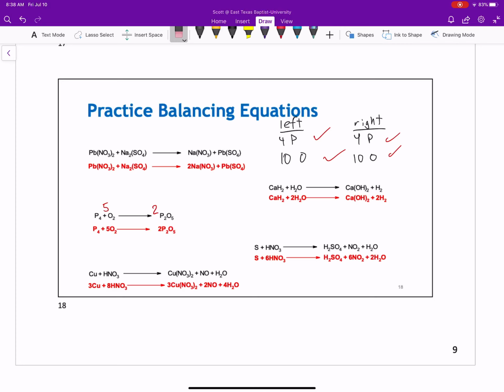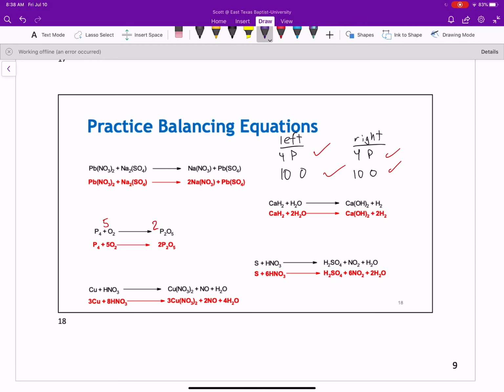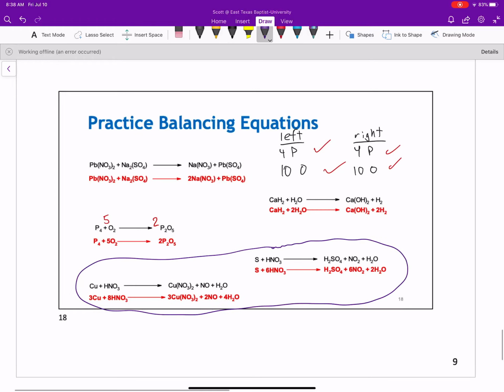So go ahead and on your own time, try to solve these 2. They are a little bit more difficult, okay? And so if you get stuck, it's okay. Just start over. Sometimes you just get off on the wrong foot and then you kind of get stuck. So I would encourage you, if you get stuck, just go back to the beginning, start with your left and right, and play around again.